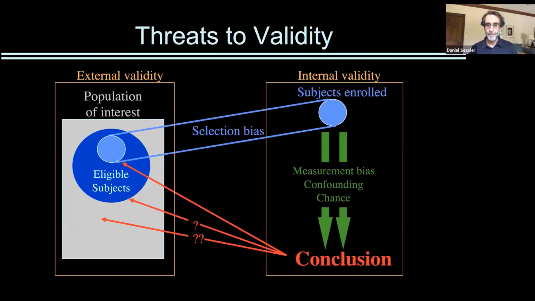So to summarize here, you have internal validity and external validity. Internal validity is how reliable the study is, in the sense that if you exactly repeated that study, are you going to get the same answer? And that depends on control of measurement bias, confounding, chance, and how well you actually do the study. But then you have external validity as well, which is also referred to as generalizability. So you could do a study with very high internal validity. So if you exactly repeat the study, you'll get the same answer, but it might not apply to patients other than the ones who were in the study.